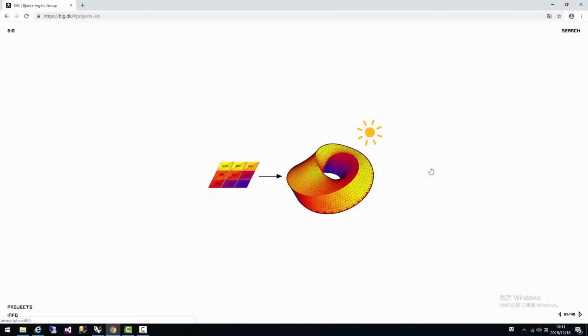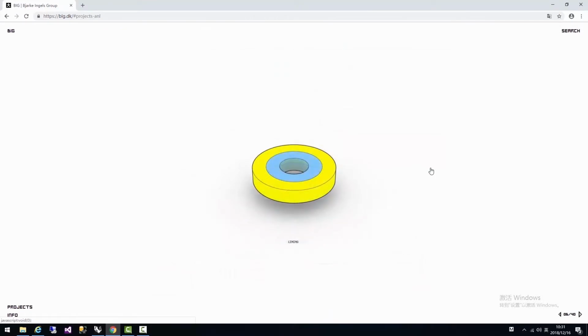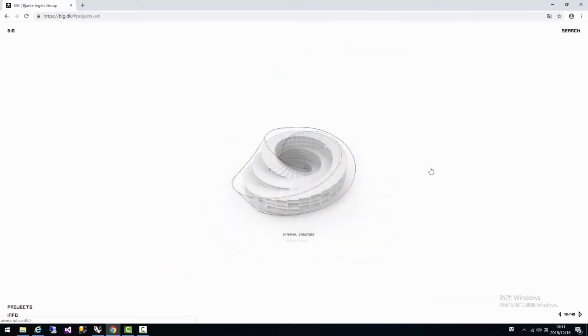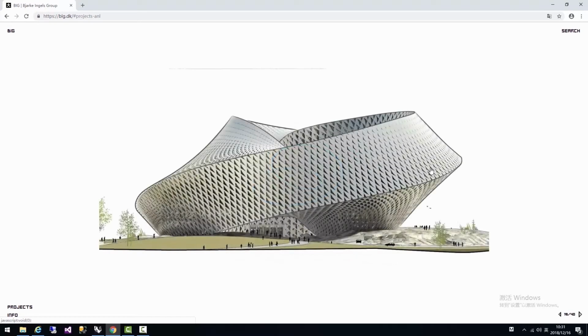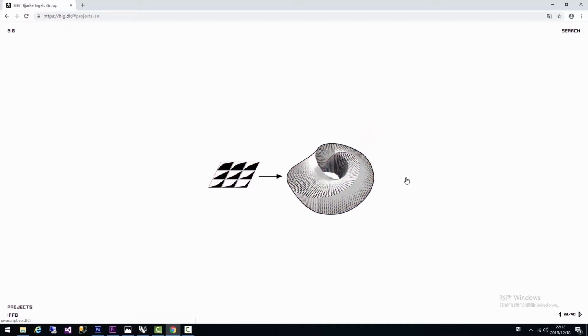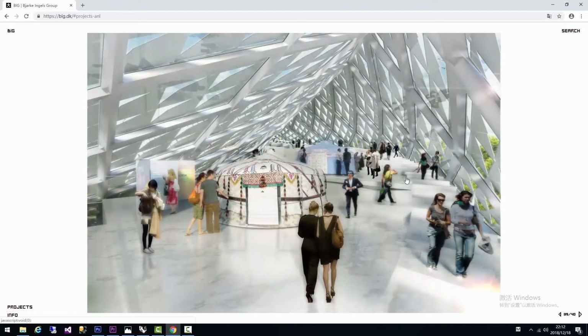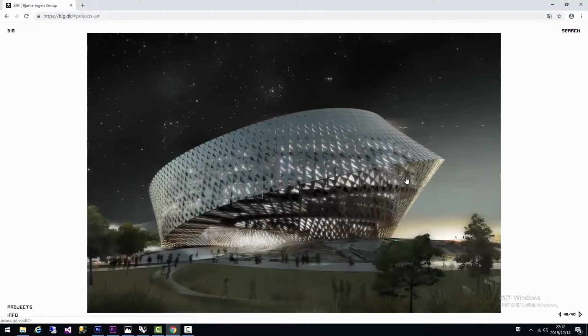The second one is to calculate the sunlight exposure hours of each mass visit. The most representative case is the National Library Republic of Kazakhstan, designed by BIG. BIG is one of the most creative architecture firms in the world. BIG utilized the parametric sunlight analysis technology to analyze the sunlight exposure of the building surface and then proposed windows with different areas according to the analysis results. It ensures the even sunlight distribution and creates a continuous and rhythmical facade.